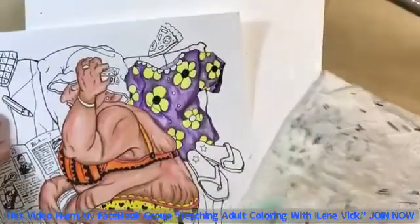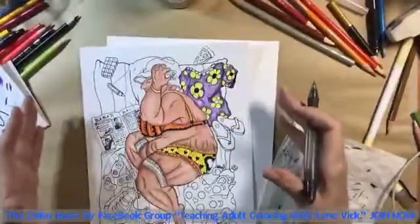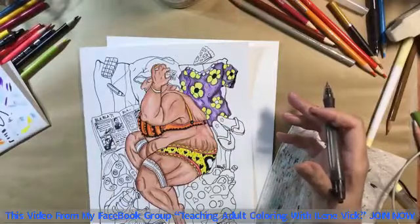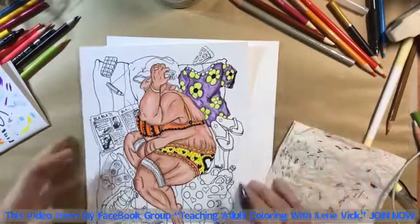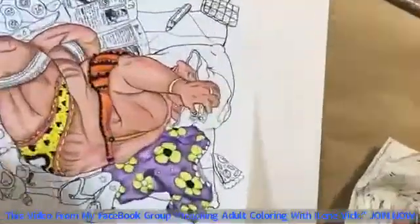Zoom out. Okay, do you guys see how this is starting to take shape now? No pun intended. Birds. Okay. Cool. Zoom in.